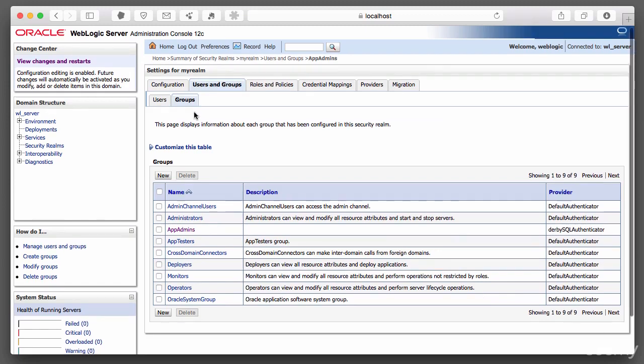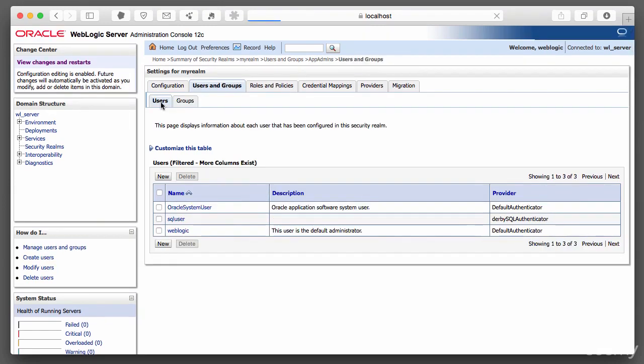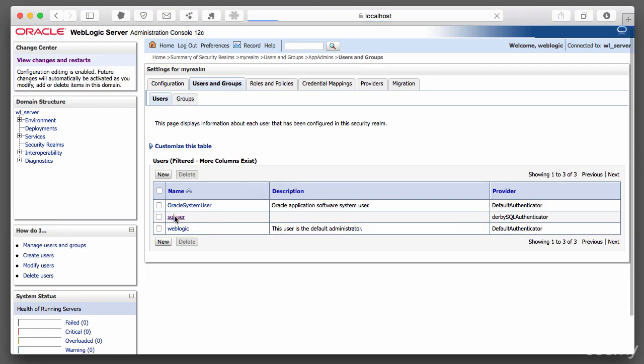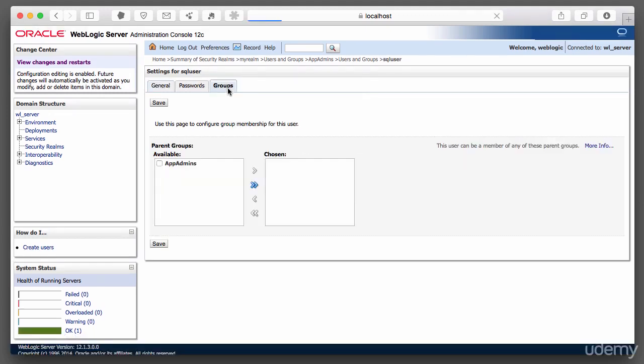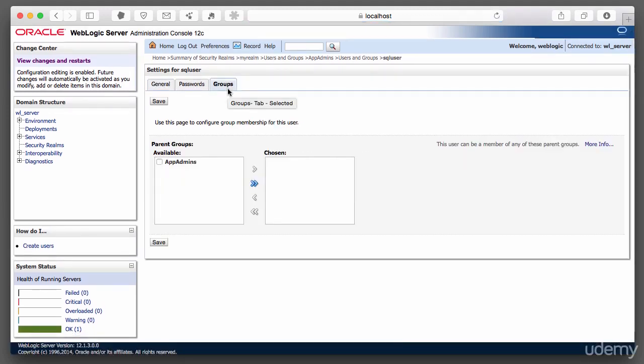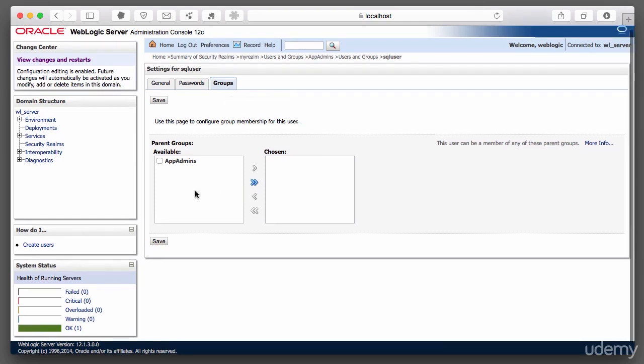To add a user to a group, click on the Users subtab, and then click on the SQL user, and then you'll see there are subtabs up here. Click on the Groups subtab, and then add App Admins to the chosen list. So check the box, click the arrow, and make sure you hit Save.